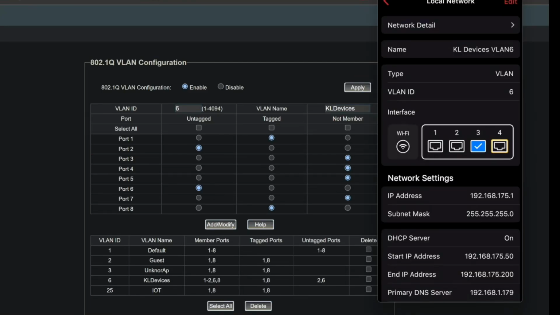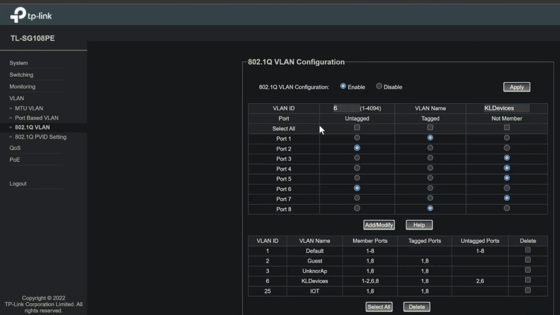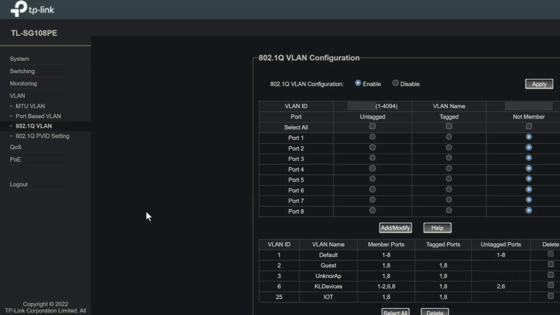And if we go back to Firewalla, we'll see that the IP address they all share will start off in the range of 192.168.175. They all point to my DNS server, which is not on the same VLAN, but runs on my primary home server. So now we need to set that up on the TP-Link. Now it's already done for me at this point, but I'm going to show you what each of these things mean. On the 802.1Q VLAN configuration page, you must enable that option in this switch and then apply. If you don't do that, nothing we do here is going to work.